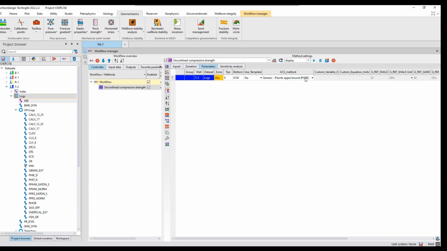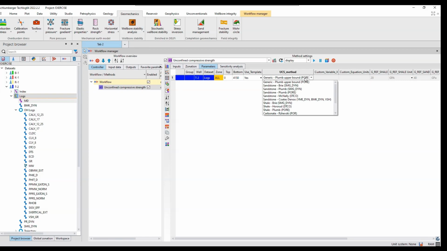You have to select the UCS method whichever you want to use based on your own regime where you're working, or the formations where you're working. These methods or the equations are defined for specific regions or specific formations, so you can use whichever is appropriate for you.